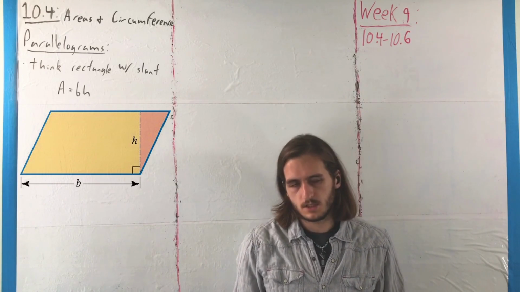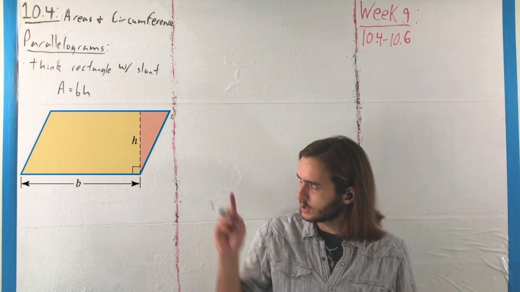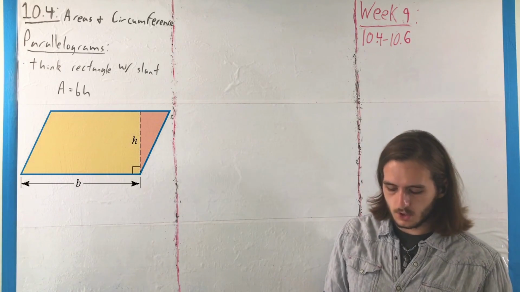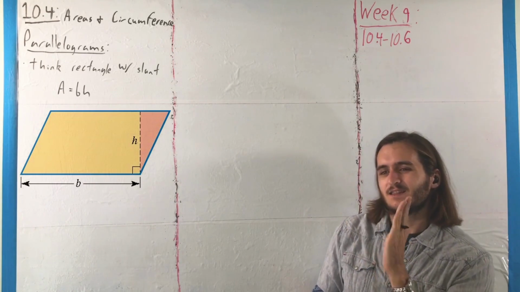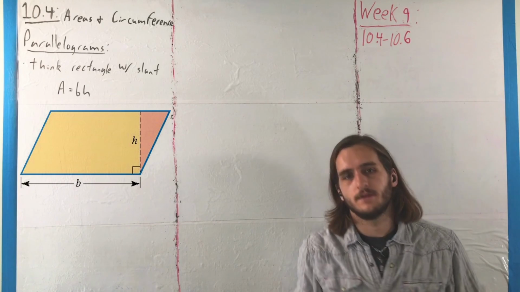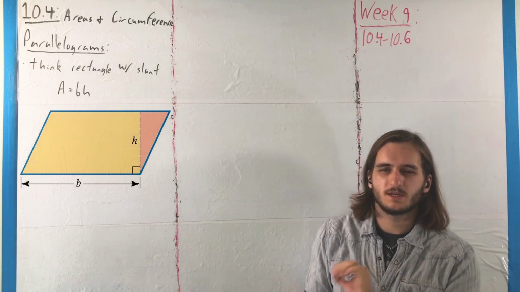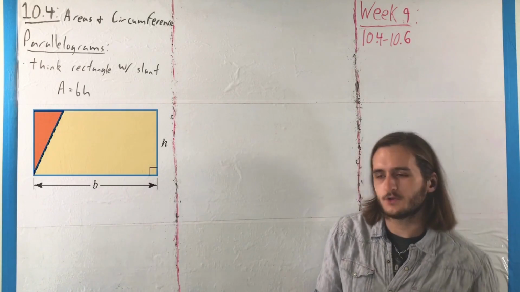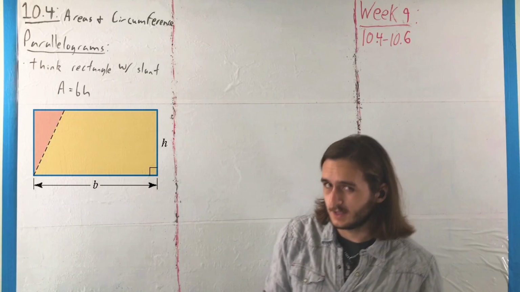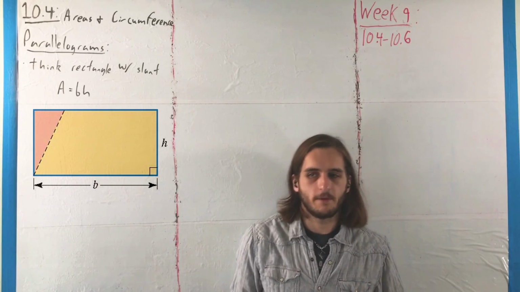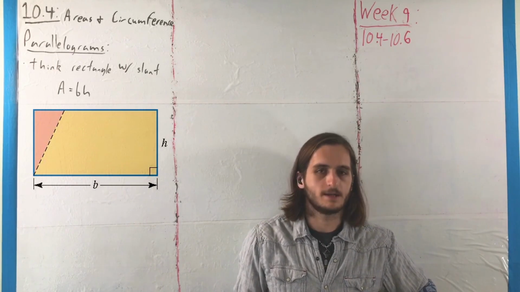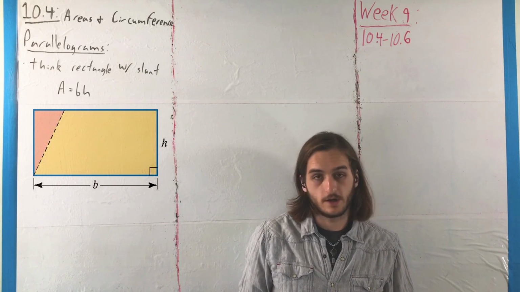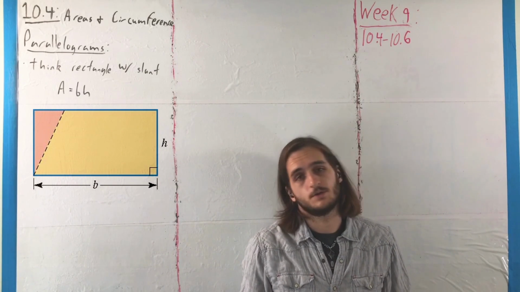But it's actually even easier to visualize what goes on here, because with a shape like that, what we can notice is that with the slant, that extra right triangle off on the side there can be almost cut off and folded over to the other side to just turn that into a rectangle. We're only off by a little bit of an angle in order to be able to get a rectangle, because of the way that, well, transversals work in terms of the angles there.